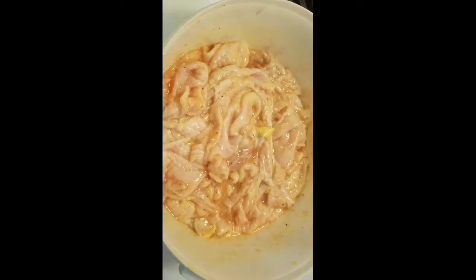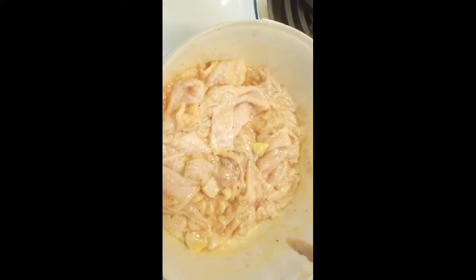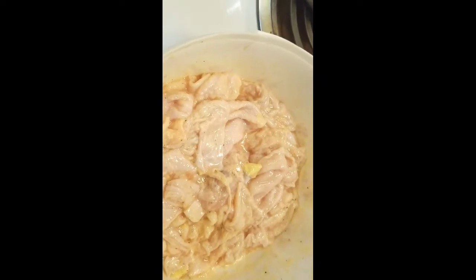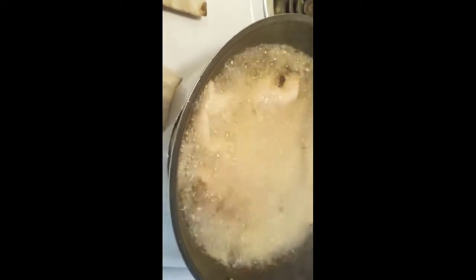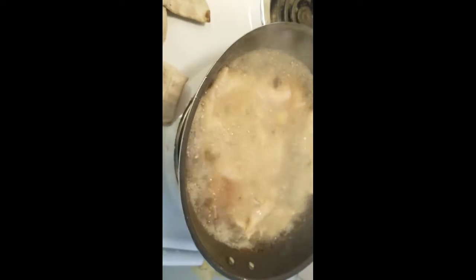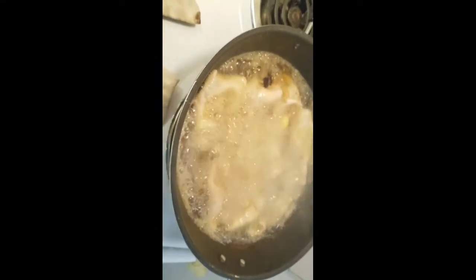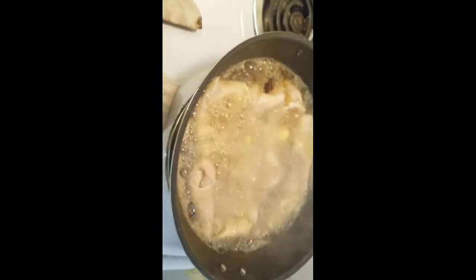Okay, this is the chicken skin. The chicken skin, you can fry this, you can make like some kind of chips with it. I'm just gonna show you guys, okay? So you see what I'm doing now? Frying it. To season it very well. When you season it, after you're gonna fry it. You're gonna fry it till it's very hard. And after you're gonna make like chips out of it. Like me and my kid, we love chewing it. After you fry it very nice and crispy, then you are gonna chew it just like that, okay? And it tastes so good, I'm telling you.